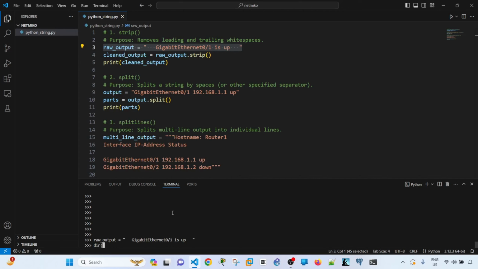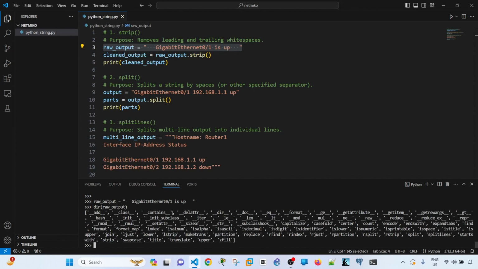So I will pass in the raw_output variable, and now we see the available methods that we have for this particular string. And this is the method that we're going to use to remove the leading and trailing white space.